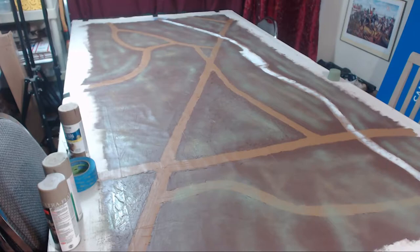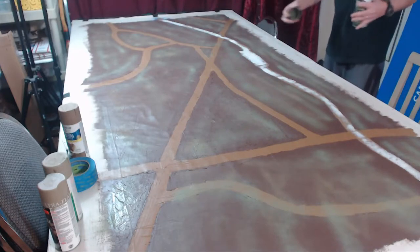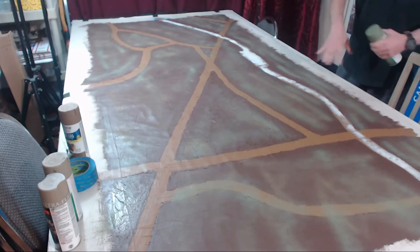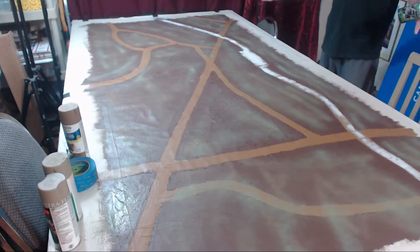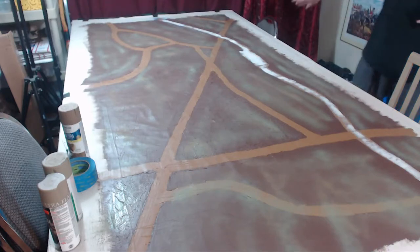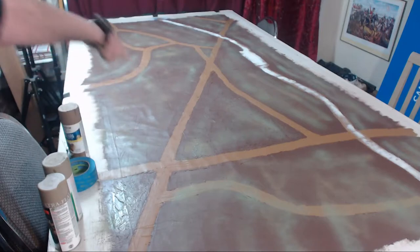Okay, I put it on there so light that it's not a thick coat. It's barely touching it. The reason is I don't want it to crack or peel when I go to roll this up, right? This paint will not crack or peel. That's really all I wanted to do, give me a little bit of a breakup of the lines and highlights. And then the next step is, once the paint dries, I'm going to go ahead and start flocking.